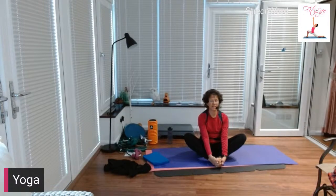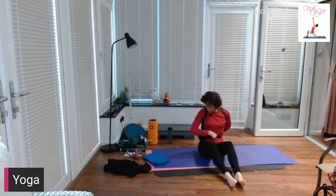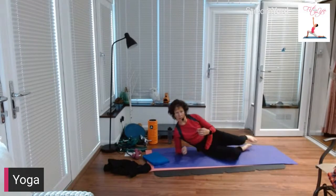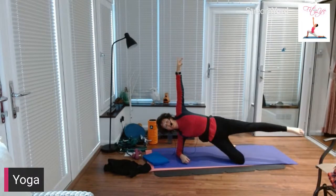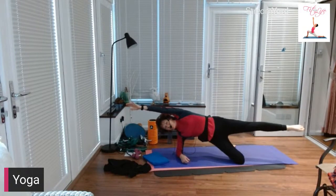And then relaxing there. So we're going to roll over onto one side. Now propping yourself up on your elbow, we're going to lift up into a side plank. Stretch your top leg out, lift that leg. Take your arm right the way over, so you're trying to get a straight line from your fingertips to your toes.